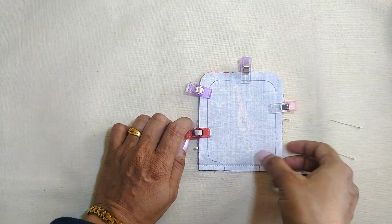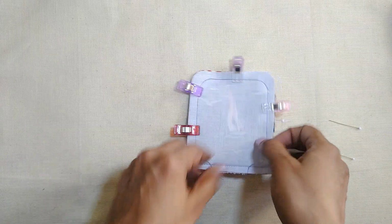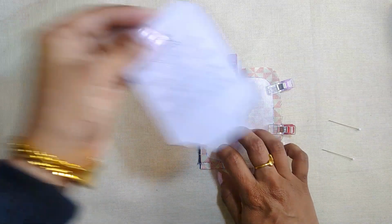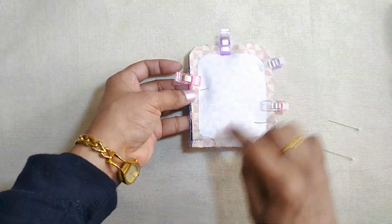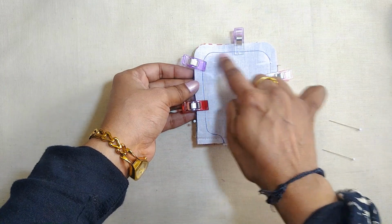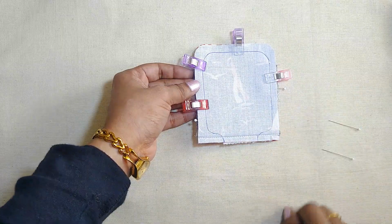the main panel right side out. Now if you have interfaced the whole main panel, then you can stitch along the drawn line. If you have used fused woven interfacing, cut according to the main panel, then stitch along the edge of the interfacing. Okay, so you either stitch along the edge of the interfacing, do not stitch this part and leave an opening at the top, or stitch along the drawn line, don't stitch in between these two lines and leave an opening at the top.